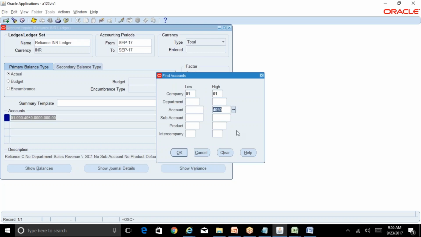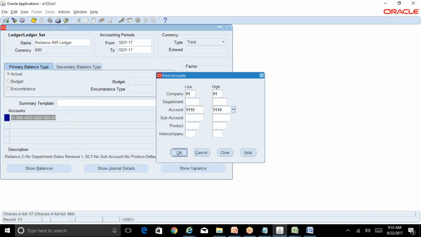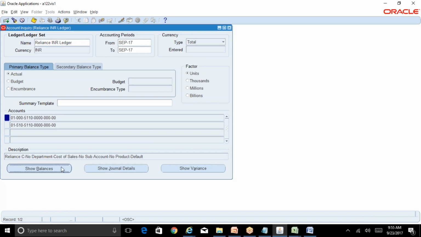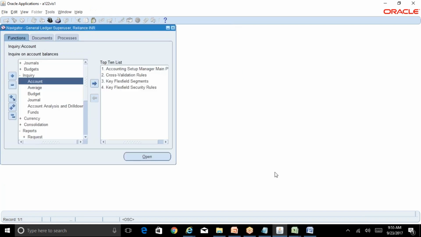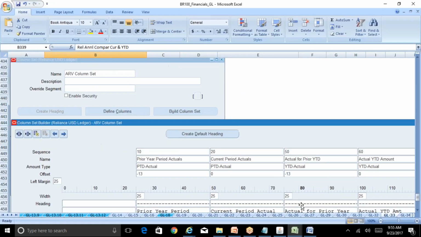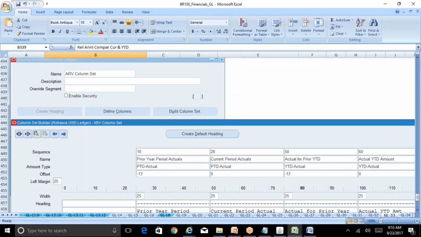And what about the cost of sales? Also, we have entered 5110. So there is some balance, 20,000, which was entered just now by me. So even if there is a balance under any one of those, I think that should be good. We have balance for revenue as well as balance for the cost of sales.